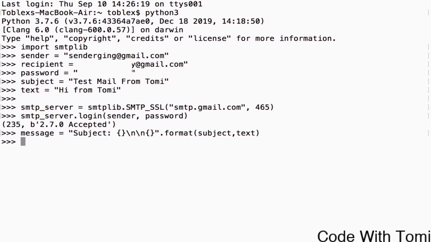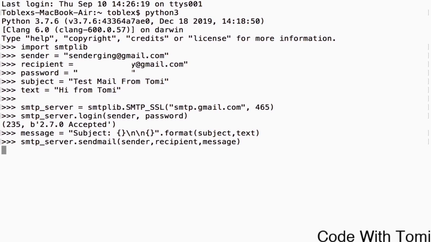Now let's send the email. To do that, we'll say smtp_server.sendmail. Then we're going to open the bracket and write sender, going to the recipient, and then we're sending the message. And then we're going to close this.